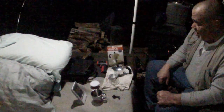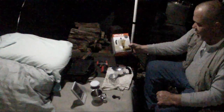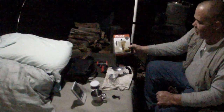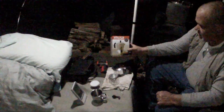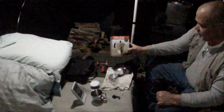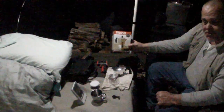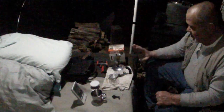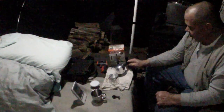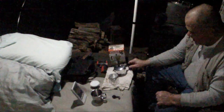So with that, I'm going to go ahead and get the Imusa espresso maker together. We're going to give it a try. I think it's pronounced Imusa. It might be USA. If anybody knows, just shoot something down in the comments below, and we'll work that out. But I looked at the overall construction of it. I think it's made very well. I'm a little bit concerned about the heat and that handle, but we'll check it out.